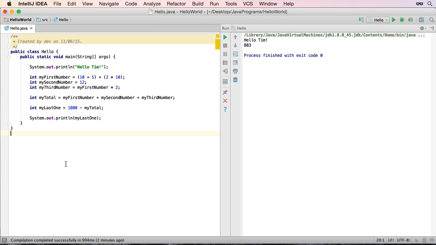That's a very common cause of errors, and if you see something highlighted like that in red, that's usually a good indication that there's an error with your typing, and you can hover your mouse over it, and it will usually tell you what the error is. In this case, cannot resolve symbol my last one. What that is saying is it cannot find a symbol, or actually a variable in this case, called my last one. If we change it to lowercase m, it now matches the variable name that I've assigned on the previous line, and it will work.